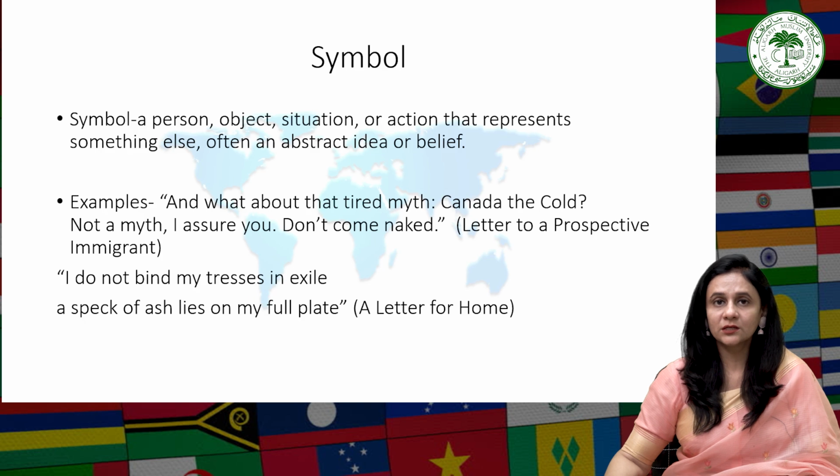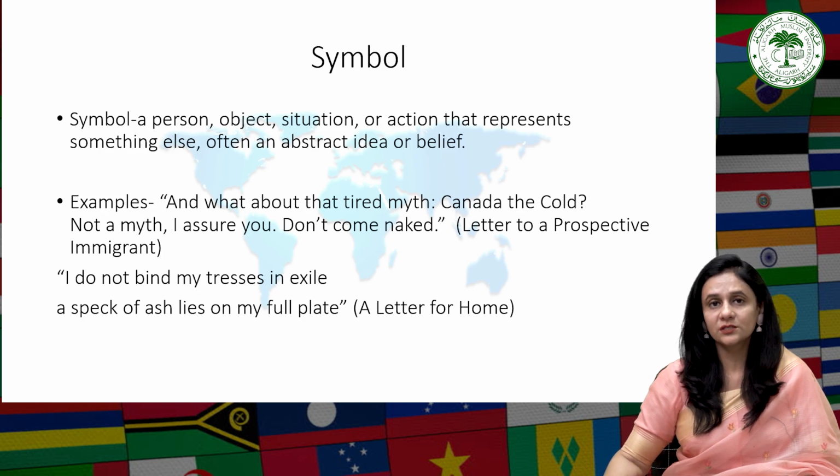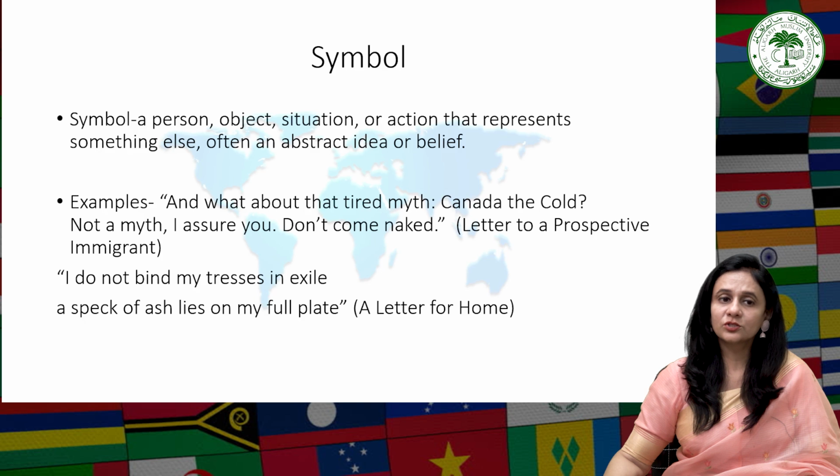Ash refers to the insults that are heaped upon those immigrants in Canada. So she says that the food that is there on my plate is a result of all those insults. After facing all those insults, only then have I been able to earn something and to create this position for myself. So this food resembles the ash. Here we also find that the poet talks about not binding her hair, which goes to the story of the seer Chanakya, who had vowed to keep his hair untied until he would be able to dethrone the clan of Nanda. We would be discussing all these things in our detailed lectures.